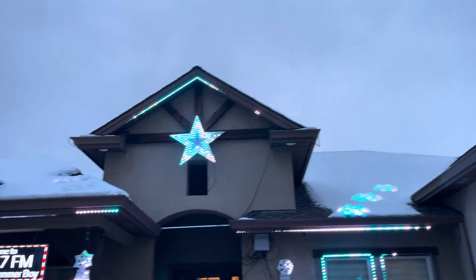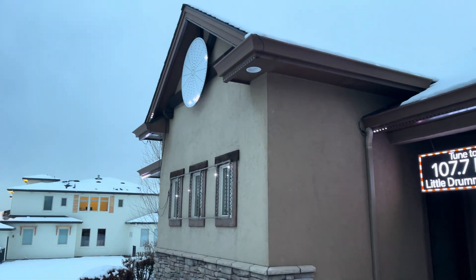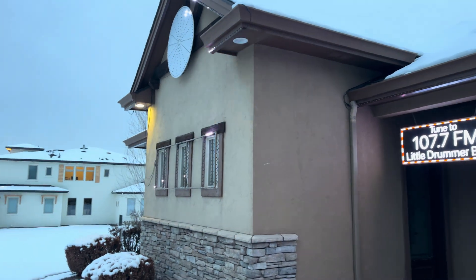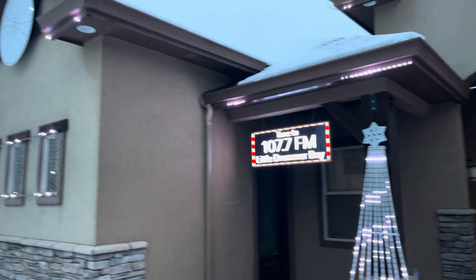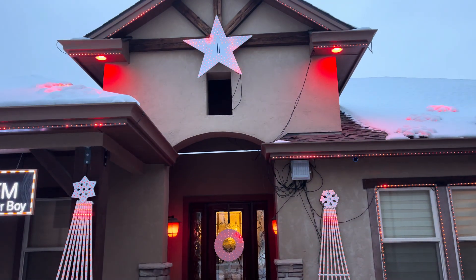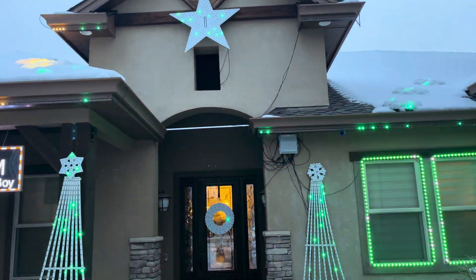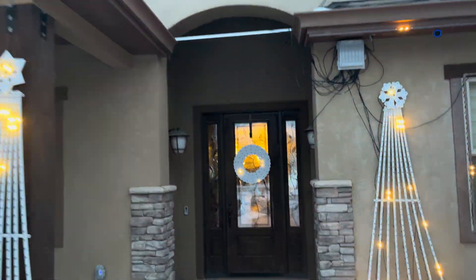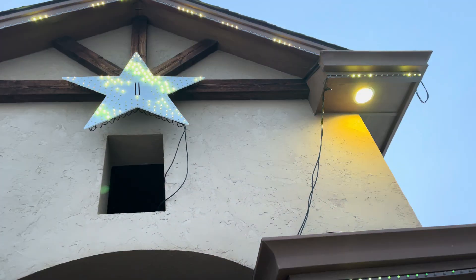xLights supports these as well. I wasn't too sure how they would work, but they've been really awesome. Think of them like floodlights, but instead of aiming up they kind of aim down. A couple of songs have a lot of action where they're flashing quite a bit. I was concerned the refresh rate wouldn't be quick enough, but they work great. We have them up in the soffit as well as in these two lights — I think a BR30 and the ones up here are an A19 bulb.